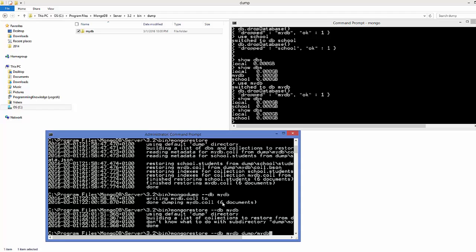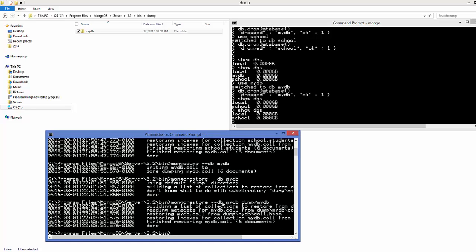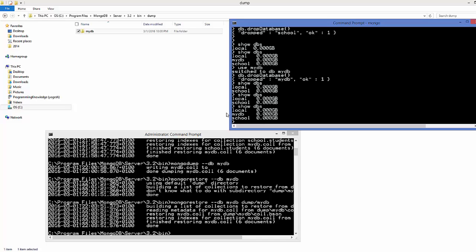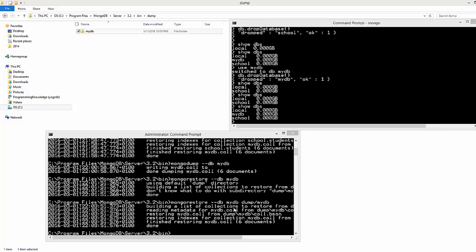Okay, so it's going to give the path of your database, and then press enter, and now the database is restored. So we can just give show dbs here and then press enter, and in here you can see MyDB is restored now.